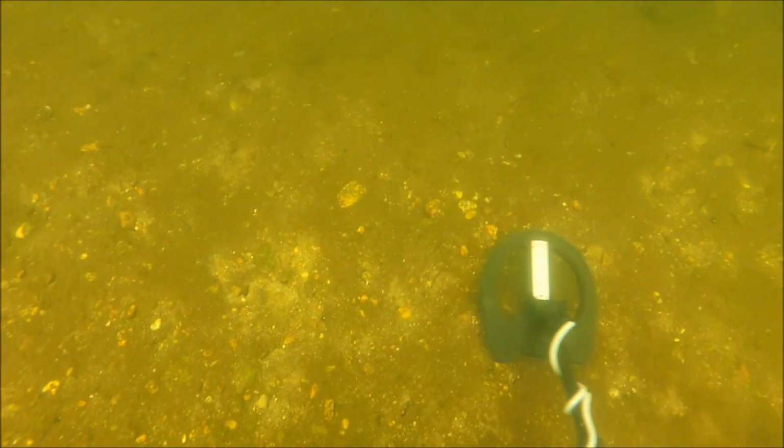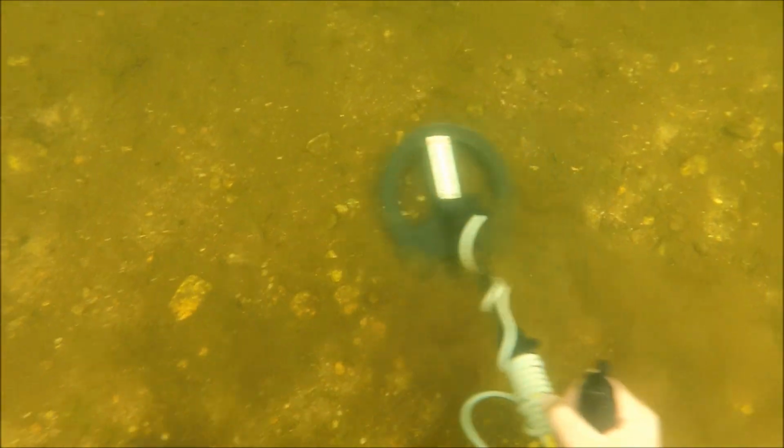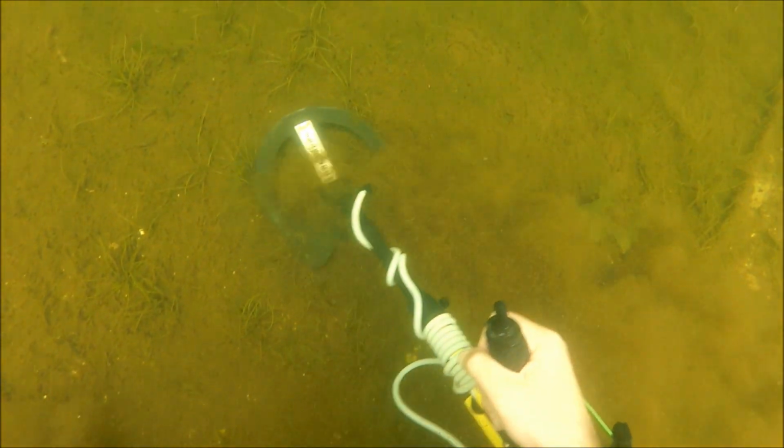I'm heading down a sand, gravel embankment, and you can see some of the silt as I get down there. It's about a 45 degree angle, and it levels off at about 20 feet.